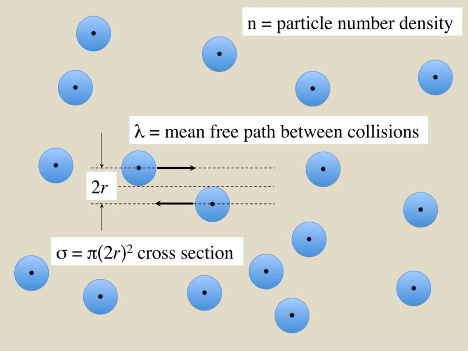A_λ = cLσ, where A_λ is the absorbance at a given wavelength λ, c is the particle concentration as a number density, and L is the path length. The absorbance of the radiation is the logarithm, decadic or more usually natural, of the reciprocal of the transmittance T. A_λ = -log T.